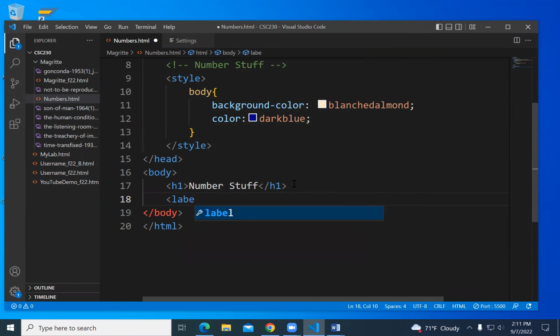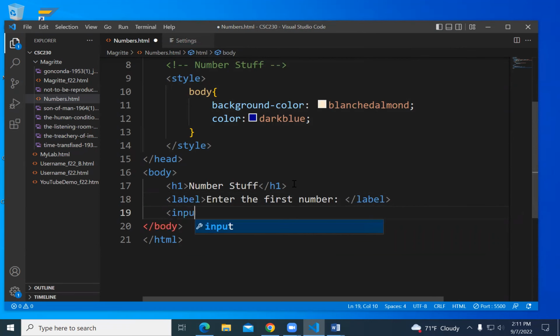I'll be a good boy, make a label. And in the label, I'll say, enter the first number. And then I'm going to make an input. I'm going to have them enter a number.